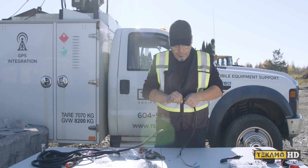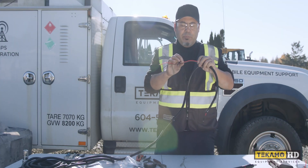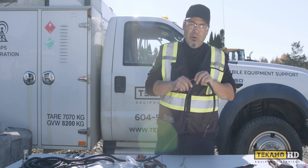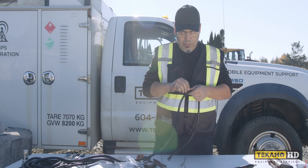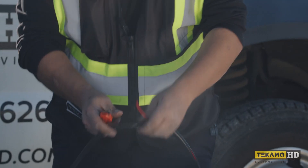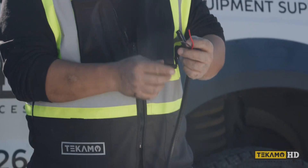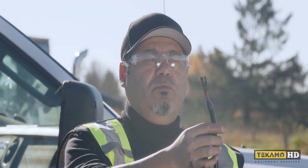The benefits of using this loom are that your wires won't just be hanging. At the same time, it protects the wire from any scuffing or rubbing. Remember, this truck is driving around — it's mobile — so there's always movement. You don't want these wires rubbing on the box or anything external, because in the end it could short out to ground and you could have created another issue. This loom actually protects the wire from that. So all we do is just cut it off to length — and there we go. We're ready to connect. I haven't stripped the wire off the ends yet, because I may have to cut it a little bit shorter once I put it in place.